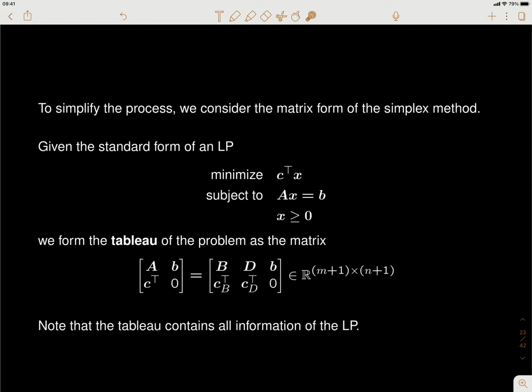It's a bit complicated because we need to decide which basic column to remove from the set of basic columns, and which column of A to enter. All this procedure can be summarized in a very elegant and nice way using a matrix form. This is what we're going to talk about next. By the way, as we said earlier, we are assuming that we started from a basic feasible point, and we are going to discuss how to find this first basic feasible point later on.